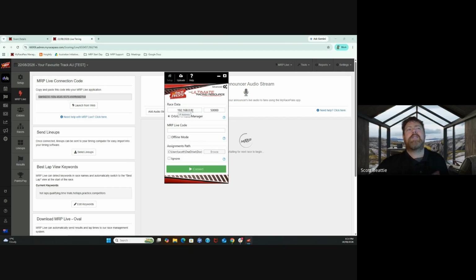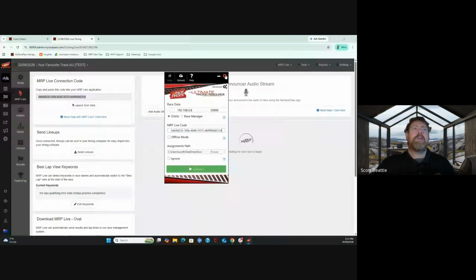These are the IP address and port from your Orbits system. Obviously, we're using Orbits, and all I'm going to do is paste in that connection code there. This will all be set up so that you've got the ability to connect and also download things from your computer. That's the location on your computer where you download it and import it in. And then I'm going to hit connect.